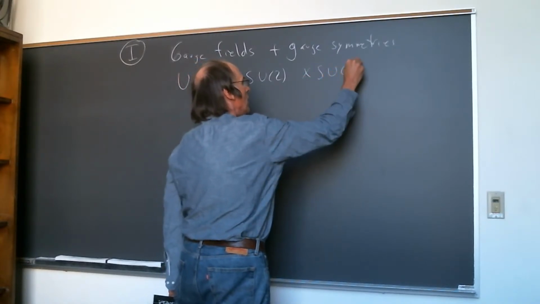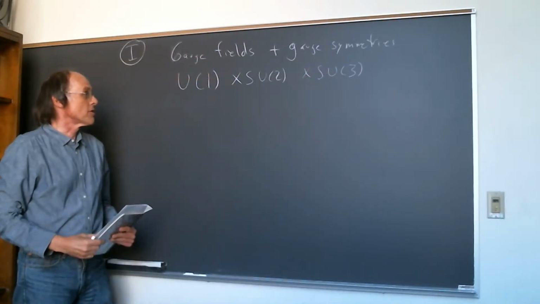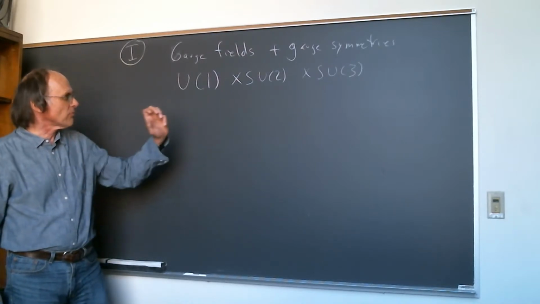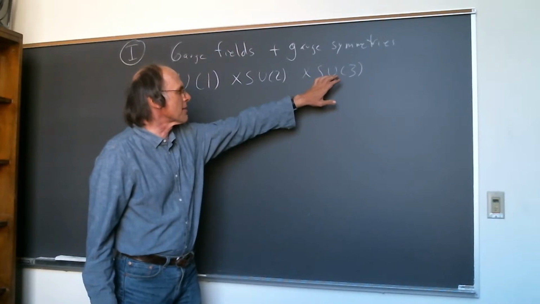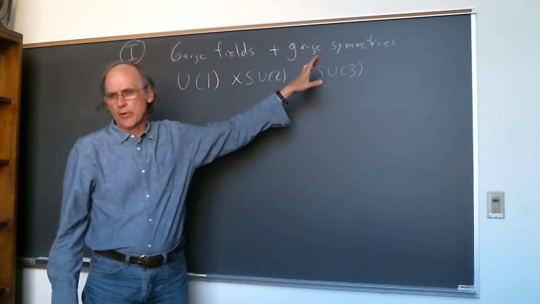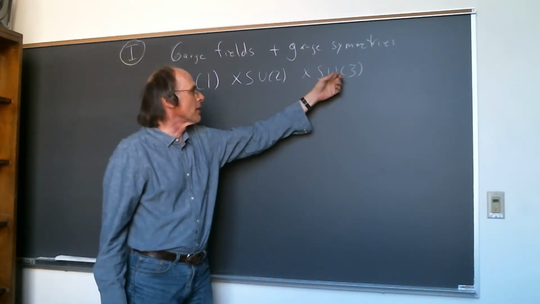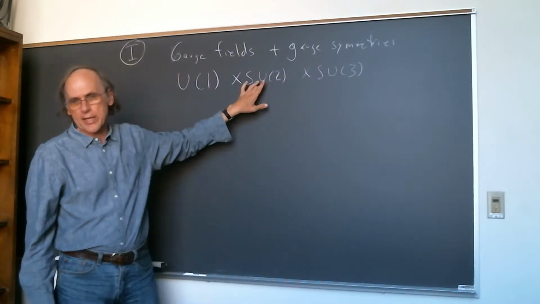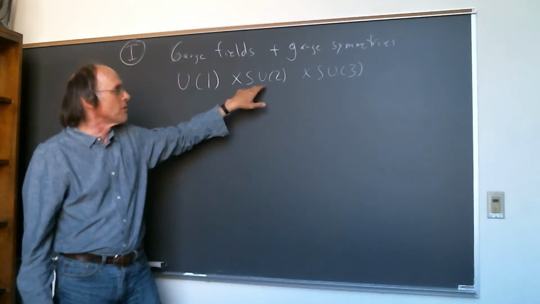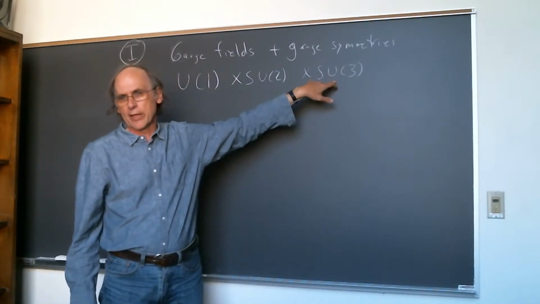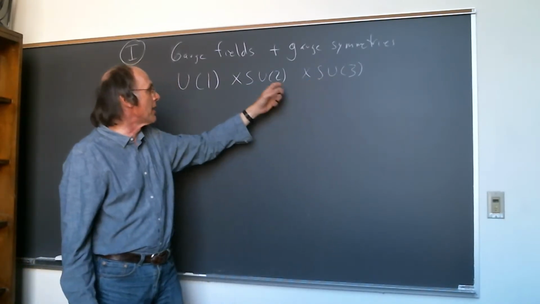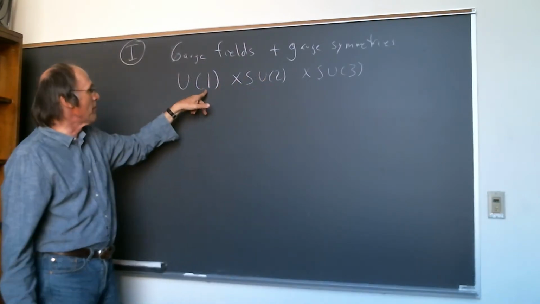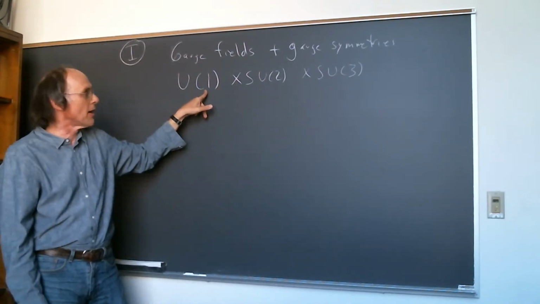But then there's also an SU3 story. This I didn't say anything really specifically about, but it's really the formulas that you write down pretty much wherever you're using the Lie algebra of SU2, you use the Lie algebra of SU3. Here the Lie algebra is one-dimensional. You get one gauge field, the photon.